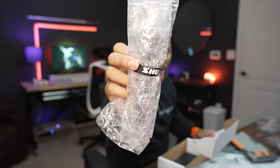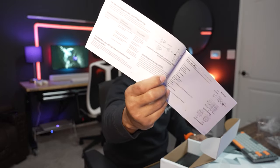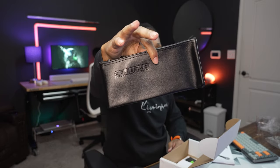That feels like nice quality threads, though, I tell you that. You can look at the packaging, you can look at the letters, if this is printed with good quality. There's a lot here. Here's the case. So let me get this set up. I'm gonna do some sound tests real quick.